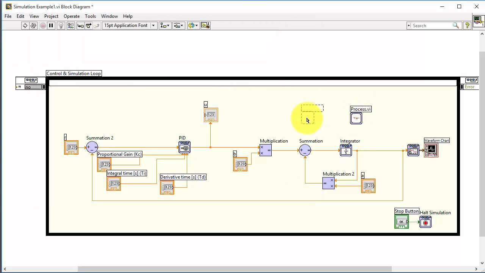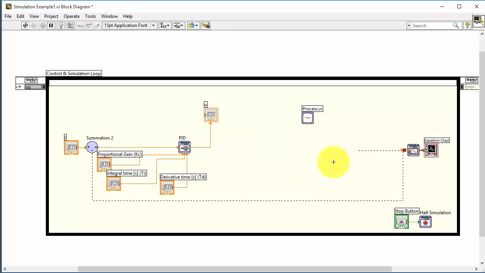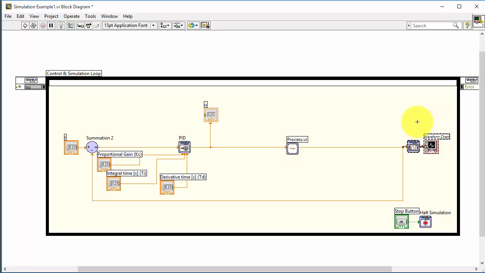So here is our subsystem for our process, and then you can remove this part and replace it with our process like this. Here the input should be the control signal, and the output is X, which we should plot in the waveform chart like this. So you see the results, that we get a much cleaner main program, and then we can also reuse our process in other programs.